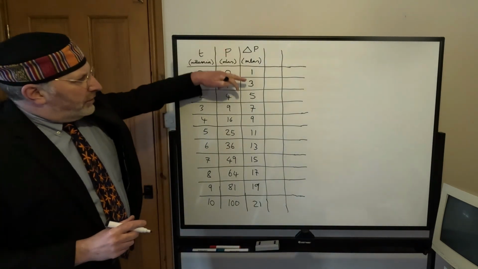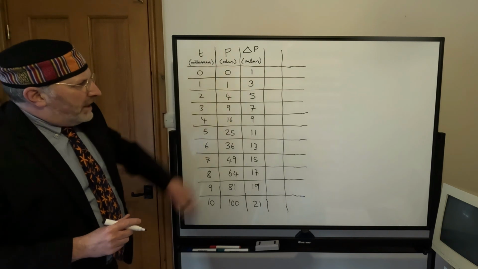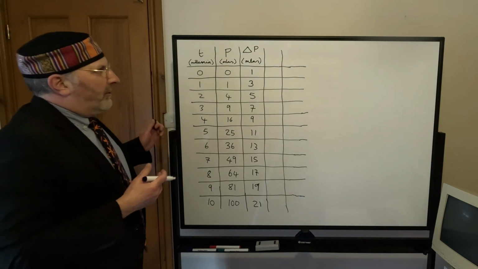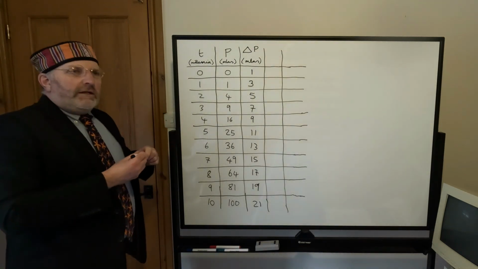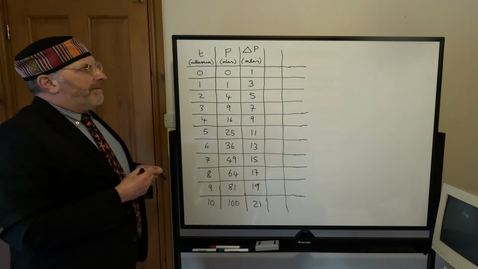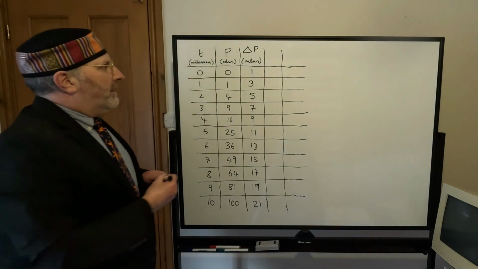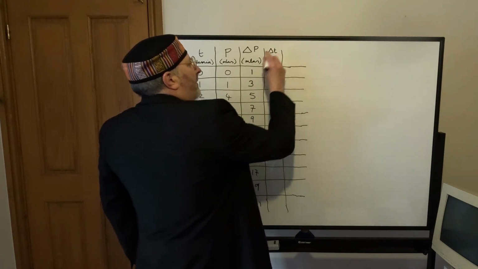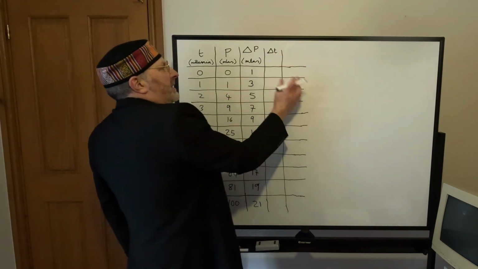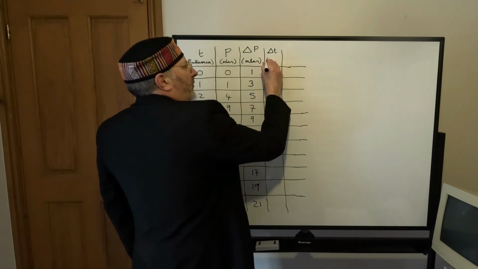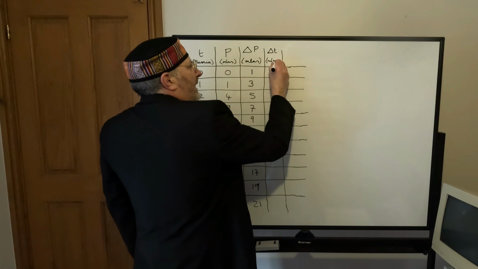Now, that's the change in the population, that's the increase in the population, but it's not the rate of increase. We want the rate of increase. So to find the rate of increase, we need to divide by the time taken for the increase. So the time taken, we can say, is the difference in the time, at each step. So we can write that as delta T, and that will also be in millennia.